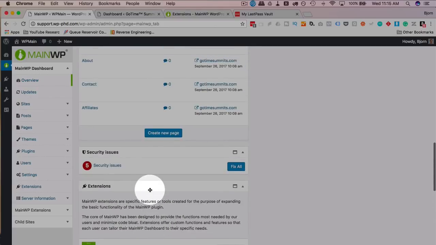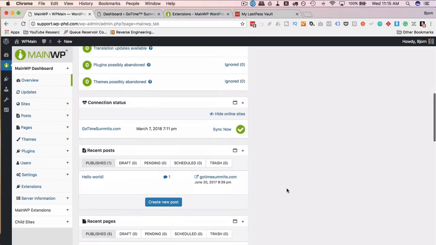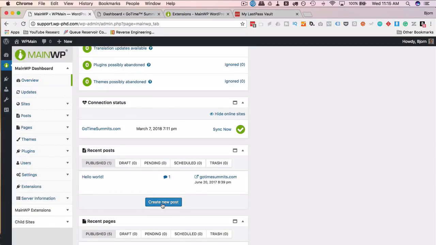One of the things I didn't mention that MainWP does that I never use it for is you can post to all the sites that you manage. Maybe not your client sites unless that's what they hired you for. But either way, any of the sites under your management you can post to remotely right from here. You can go to whatever site you want, click on create new post, and you can publish it right from here. You can drip posts out, so you can publish a whole bunch and have MainWP drip them out. You can publish the same post to all your sites. You can publish different posts to each site.